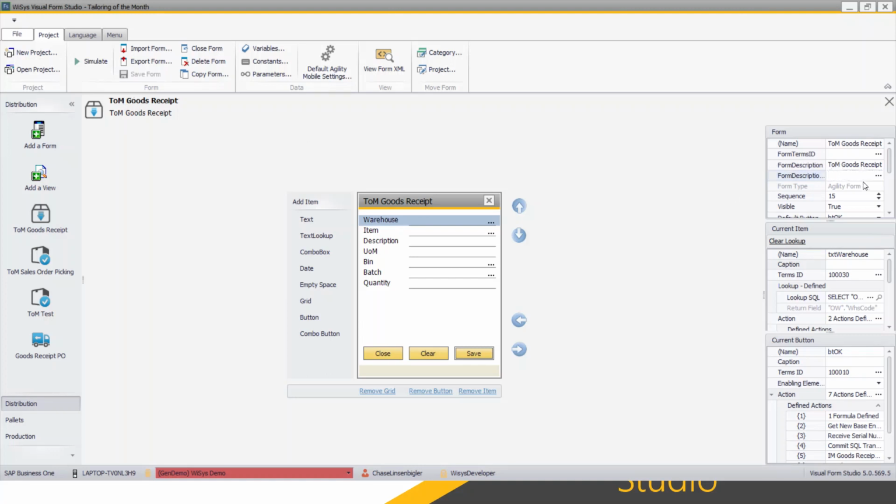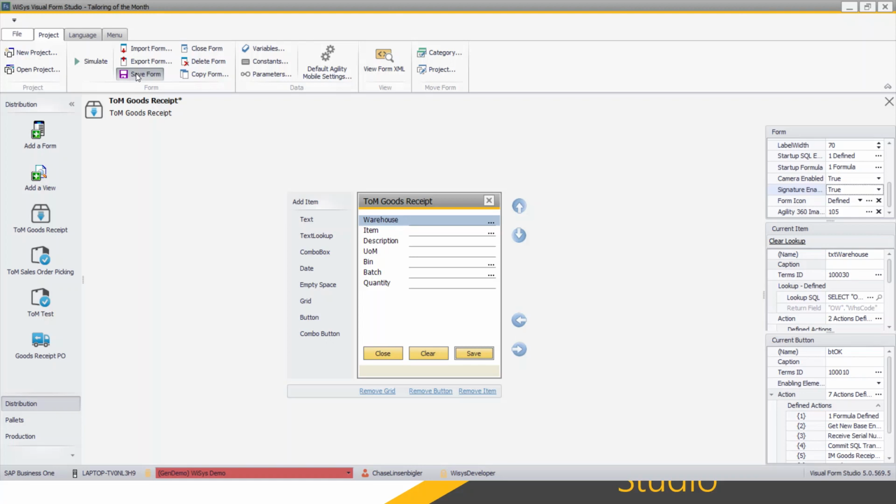Save. And now before we can add the actions that actually enable signature and picture capture, we have to enable it on the form as a whole first. So up here in the form settings, I'm going to scroll all the way to the bottom. And here we have camera enabled and signature enabled. I'm going to turn both of those from false to true. And that will give the form as a whole the ability to access the necessary components of Agility 360 to capture images and signatures.